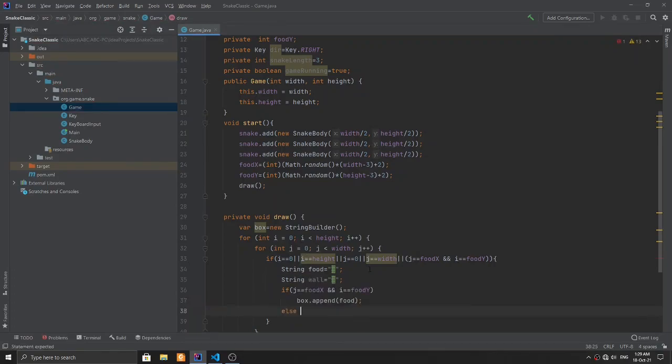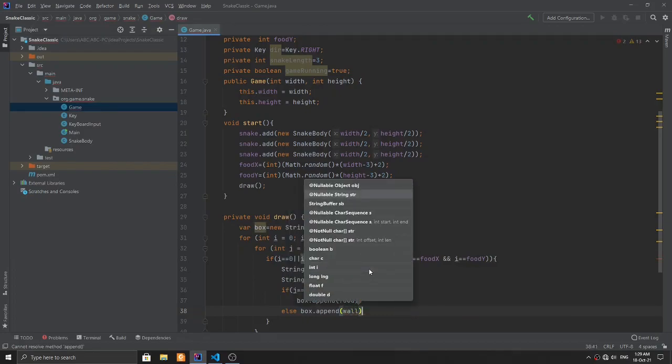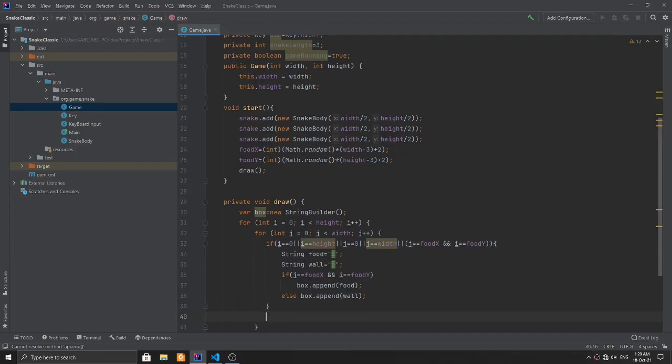Or else we would be adding the wall. Well, I think we could easily remove this condition and just append to it.